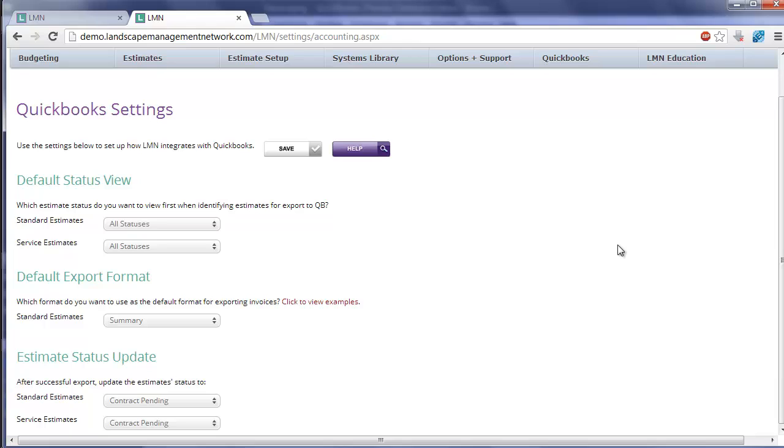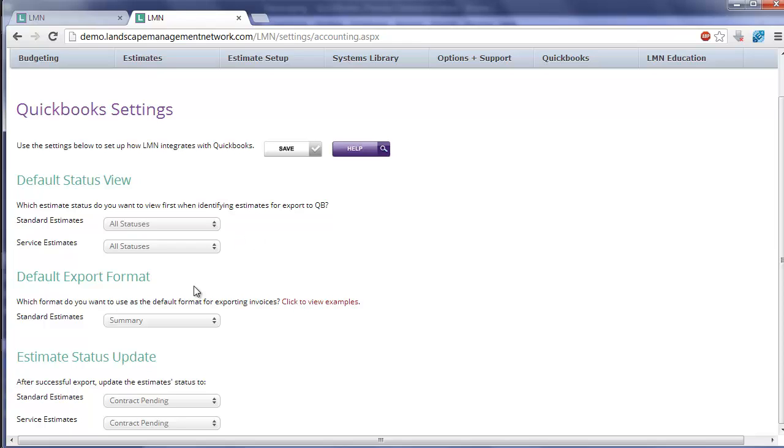The first thing you're going to need to do before you export an estimate into QuickBooks is to add it to the QuickBooks export queue. That is, the estimates that are waiting to be exported to QuickBooks. When you go to the queue, it's going to show you a list of your estimates by status. Now, if you want to show all your estimates by default, just leave this by all statuses. But if you just wanted to show one status, you could set this to perhaps contract pending. And that list would only show you those estimates that are flagged as contract pending. This is just the default view. You'll always be able to search across all your estimates when you want to add stuff to the queue. And maybe you'll see more about that later.